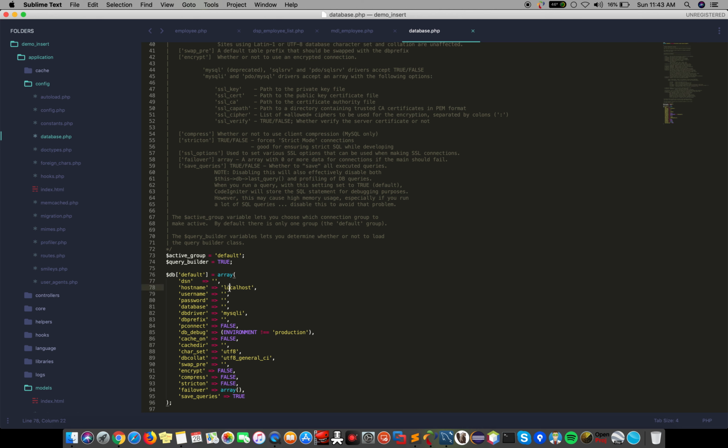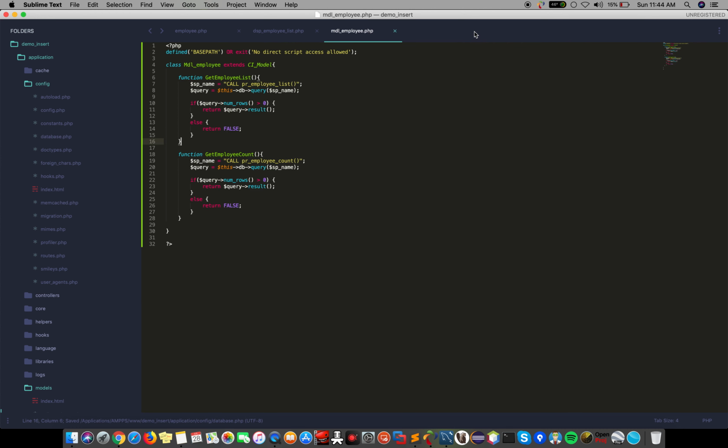But in this case, we'll just configure this as is: 127.0.0.1, since I am using this IP, and the username is admin, and the password is admin, and the name of our database is the same as our project folder name, which is demo underscore insert. Okay, and save, and that's good for now.